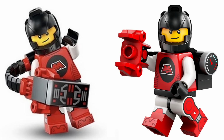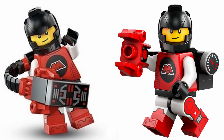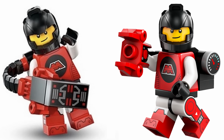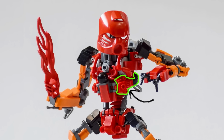It's this cool but odd part, because it attaches onto the hand, the red bit, but then stemming out of it is a black rubber kind of hose thing. I really like this piece and I really love this figure. I think I own 5 of them. He's so cool. So yeah, integrating this brand new piece into the torso design was a stroke of genius.